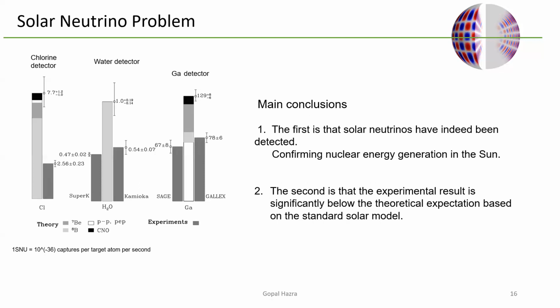Suppose the chlorine, gallium and water detectors are set up for the electron flavor, but in moving, that flavor is not there. The other flavors are just not getting detected. That's why, when they do a better experiment, they take care of all of them. Then they see the missing neutrinos are already there.